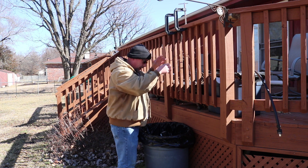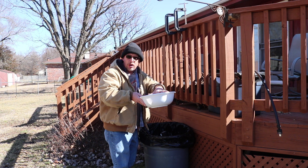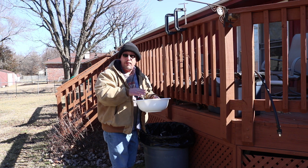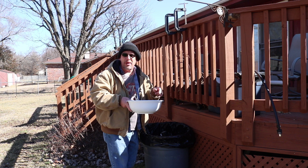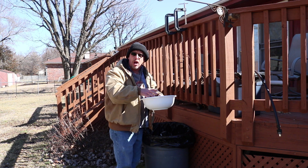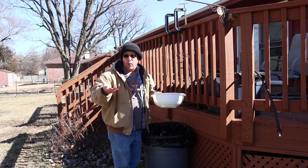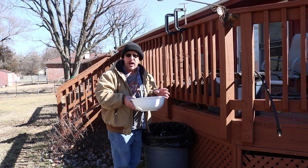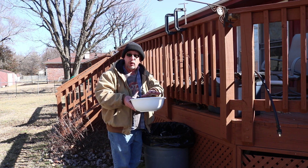All the waste goes into the trash can. I've got a couple of bowls here — one to catch the rabbit ears, which I'm going to save and dehydrate for dog treats. I'll link a video on how to make those. I'll also save the rabbit feet to make rabbit foot keychains — why let them go to waste. I've got a video for that too.